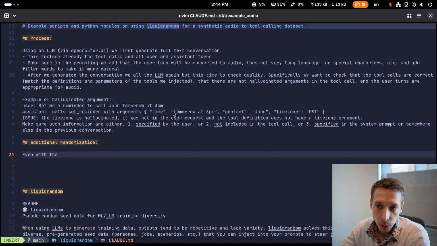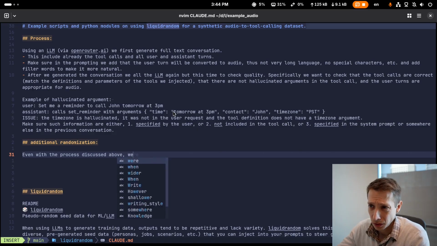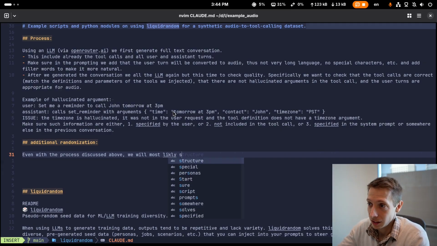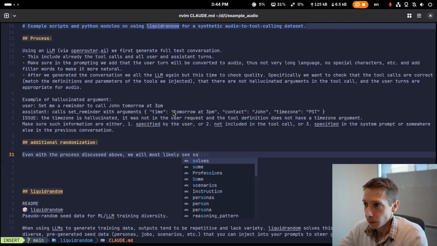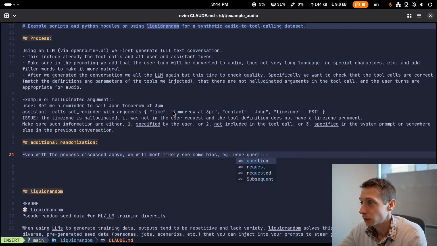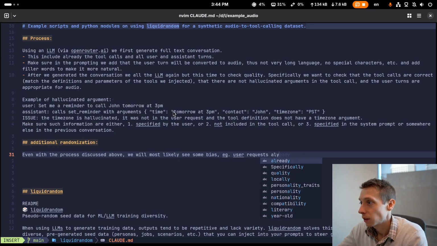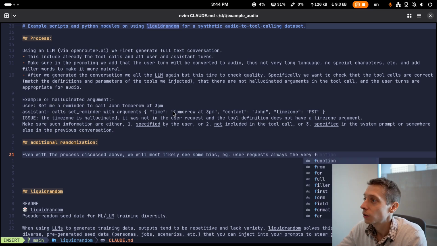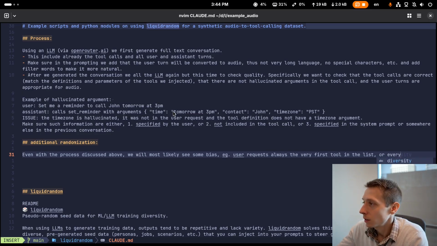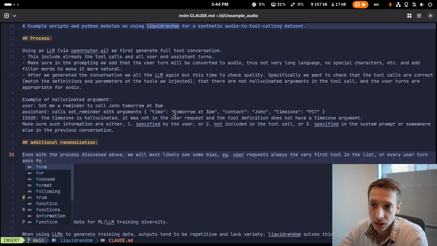Even with the process discussed above, we will most likely see some bias, e.g. the model's user request is always the very first tool in the list, or every user turn asks for a tool call.